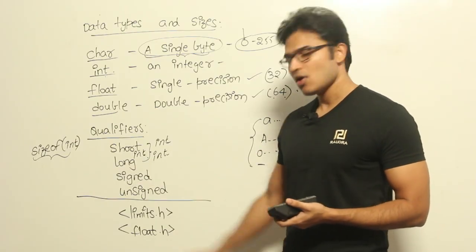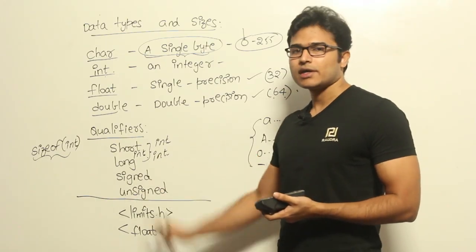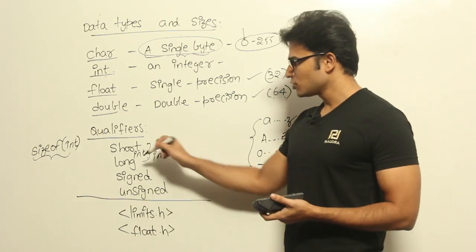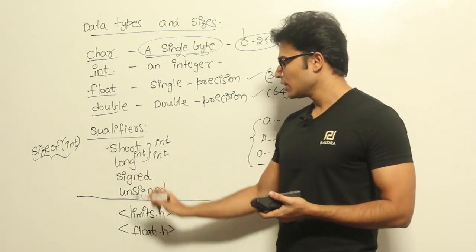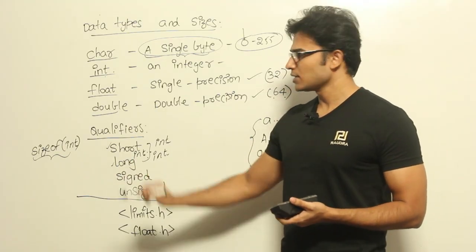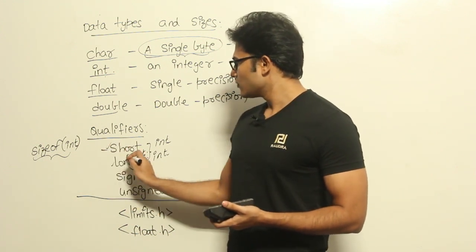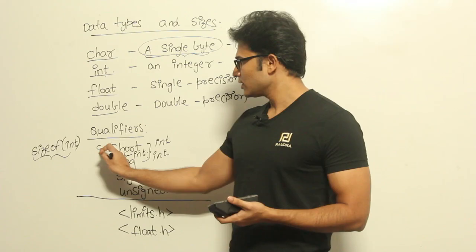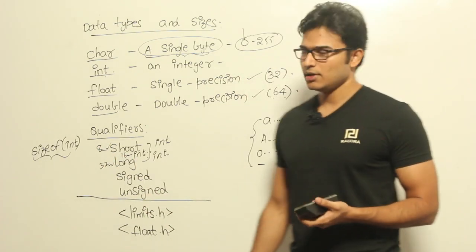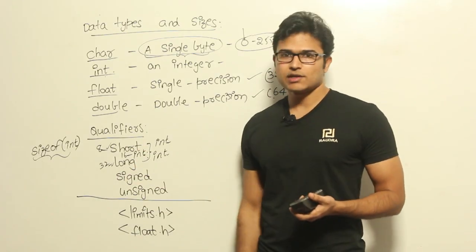You can say short sh, or you can write short int sh, long, let us say long i or long int i, then that variable i will be long. Typically the relationship between these three is like this: short is shorter than or equal to int, and long is longer than the size of int. In most computers, let's say if int is 16 bits, short will contain 8 bits and long will contain 32 bits. But again, this is all implementation dependent, right? So in your computer, if you want to see the size of short and long, you can use sizeof and find it out.